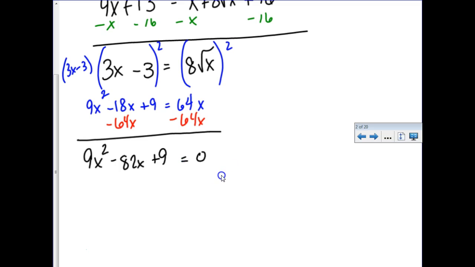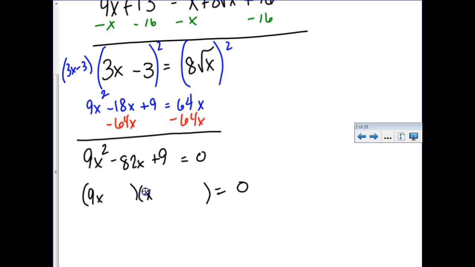Now, I do have a quadratic. I got bad news. There's no common factor. I kind of hoped I could divide everything by 9, and turns out no, I can't. This one probably does factor, but it's Monday, and I don't really feel like factoring right now. Fine. You want to factor? What do you want for 9 and 9? Okay, very good. Even on a Monday, look at you.